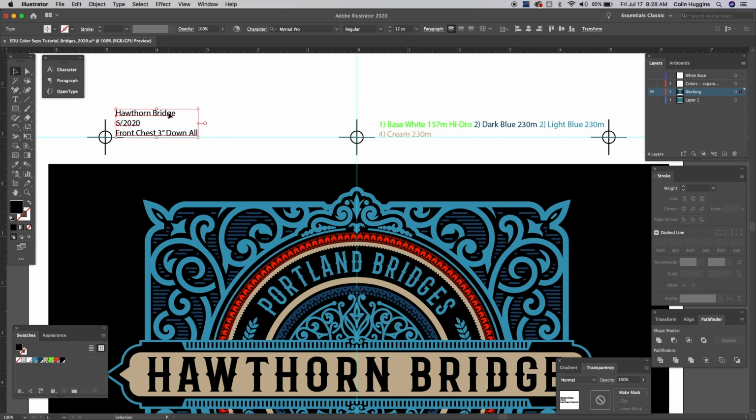So in this case, the design name is Hawthorne Bridge. I originally put this together back in June, so that's why the 6 is there. If you wanted to get more detailed, you can even put the date of creation of the films. So just in case you make an adjustment to a film, you have a timestamp as to when the newest films were created. And again, this is a redundancy check. This is making sure that there's no chance to make a mistake, because I've been in places where mistakes have been made because people just didn't pay attention or they didn't know.